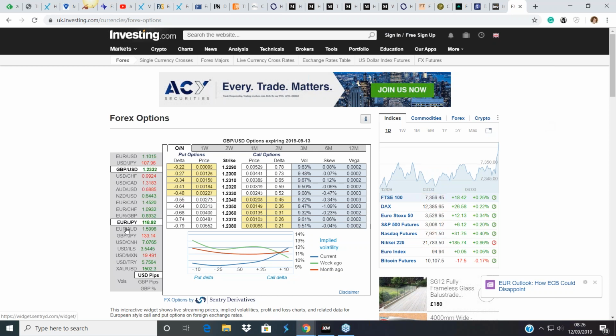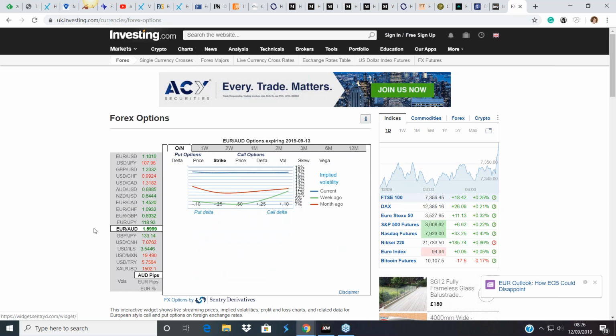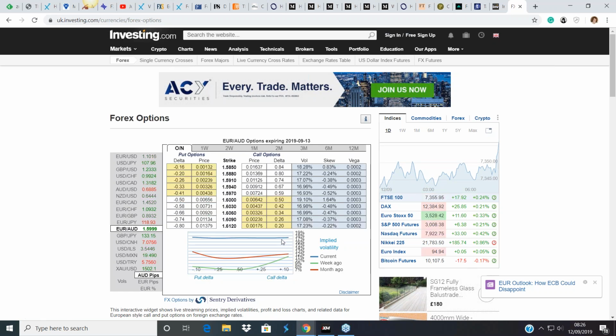If you look at the euro, now the euro is here as well, which is quite nice. The implied volatility is 17.18. Now that tells me there's going to be a move. There is a way, by looking at the puts and calls, to tell whether it is going to be more likely to the upside or the downside. But as I said, that's not the scope of this webinar.